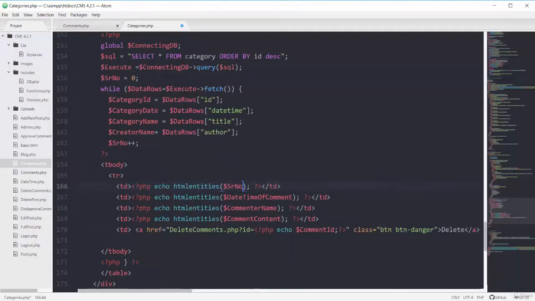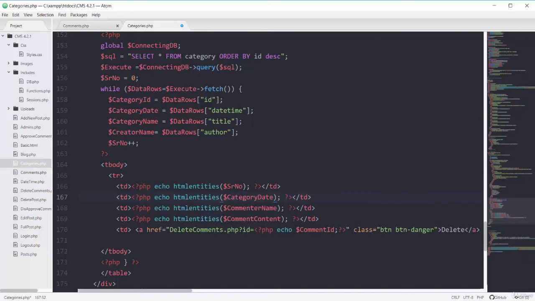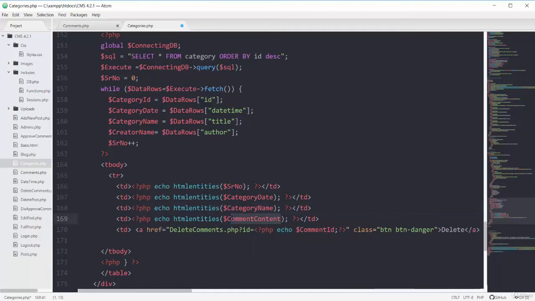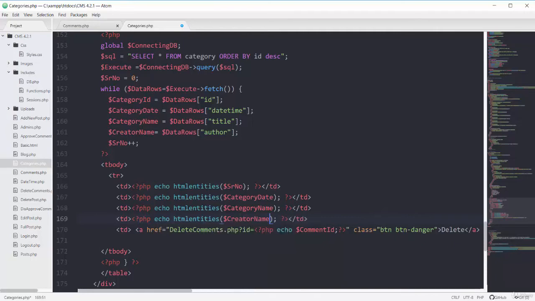Then here first one will be SR number, and then we will have our category date, then category name, then creator name, and at last we will have our delete button.